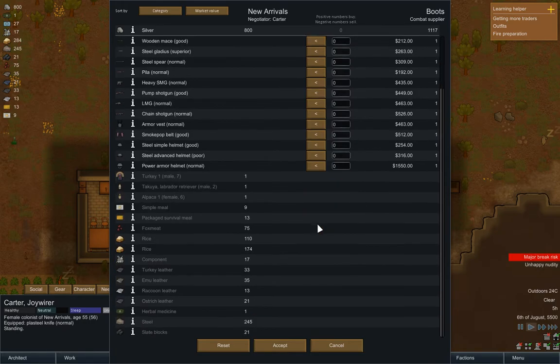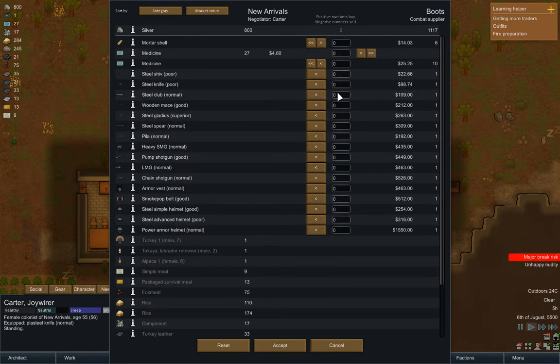We don't have a lot to sell. Actually, we don't have anything at all to sell. I thought we had some spare weapons. They have a couple of really good guns here. We've got 800 silver. We're not using our silver for anything else at the moment. So I'm thinking we might buy ourselves another good gun. There's an SMG, it's a normal one, it's a heavy SMG. There's an LMG, maybe an LMG. It's going to use half of our silver.